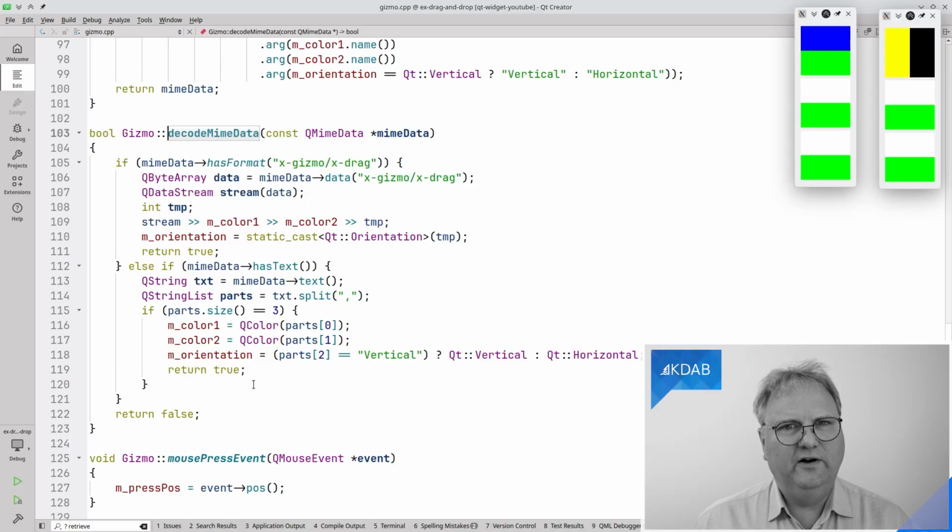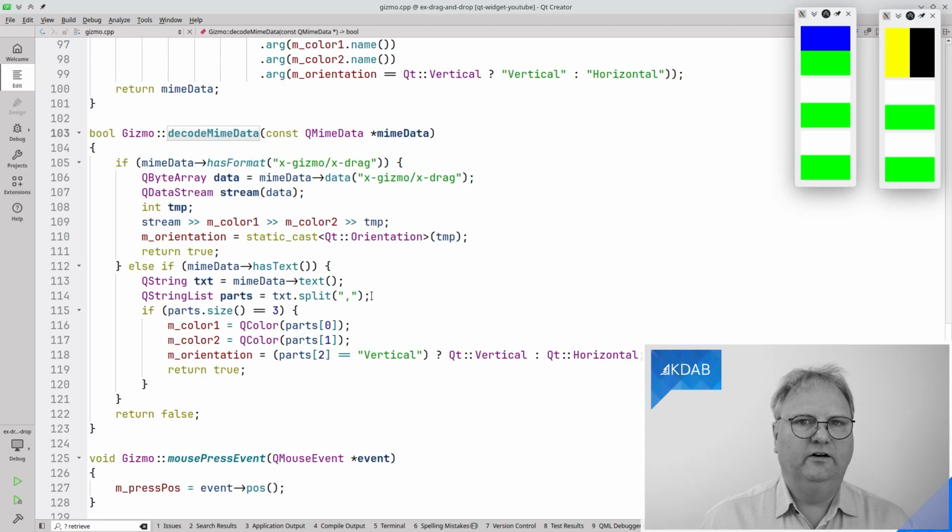And you could very well argue, why on earth are you having your own protocol if you can just stream it through text? And you are entirely right. This is purely to show you that I could do different data types. Imagine that this one up here had more power. It could, for example, also, I don't know, have some additional information encoded with this version here, while this would be the cheap version that could, for example, only tell, hey, I'm dragging out from the Gizmo application. And that was drag and drop.